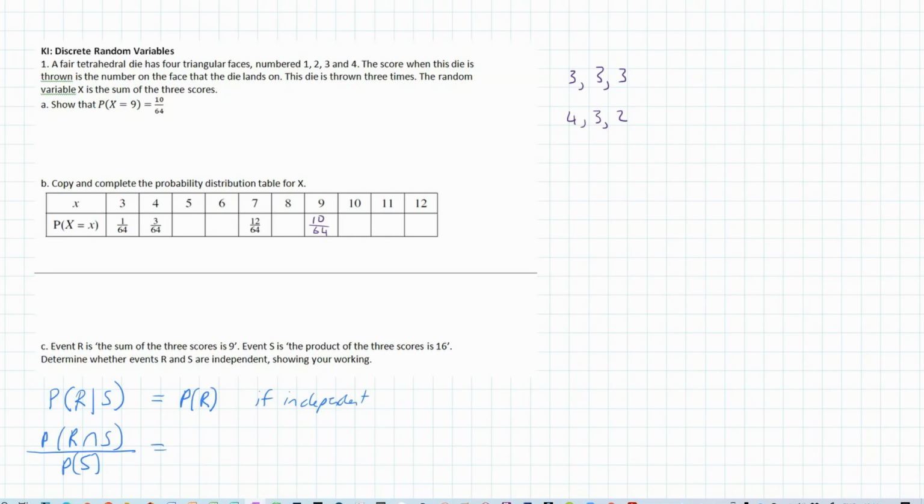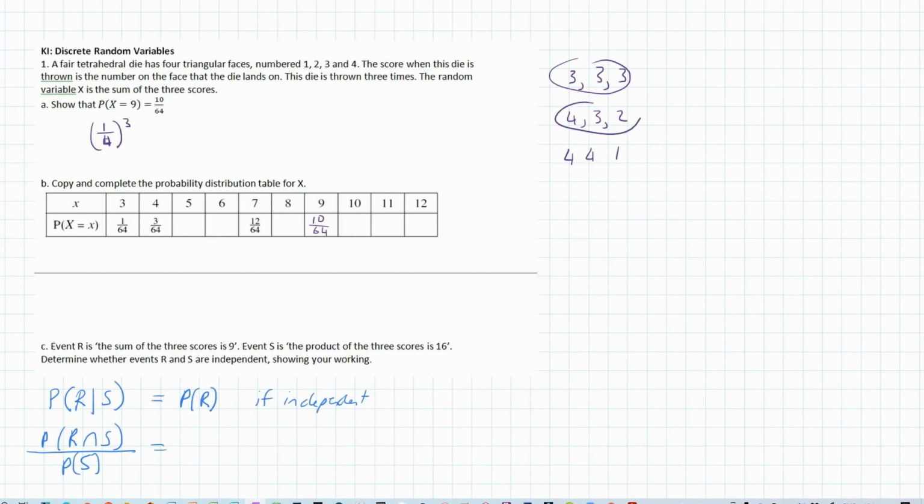Is there anything else we could get here? Oh, we could go 4, 4, and 1, couldn't we? Okay. Now, this one's easy. So 3, 3, and 3 is like 1/4. You've got a 1/4 chance of getting that each time. So it's just simply 1/4 cubed.